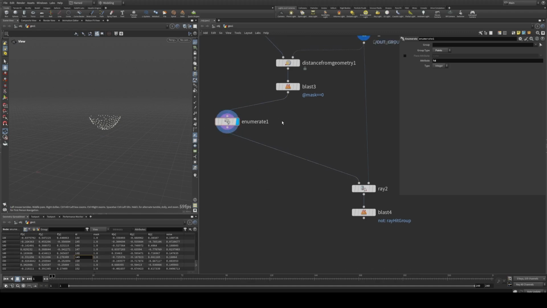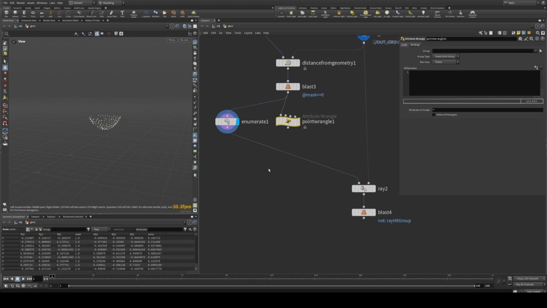If you don't want to use enumerate, you can use wrangle, and in wrangle you can do i@id = @ptnum. That means make an attribute with the type of integer and assign it the point number, which is ptnum. And if you look now, it is exactly as the enumerate.